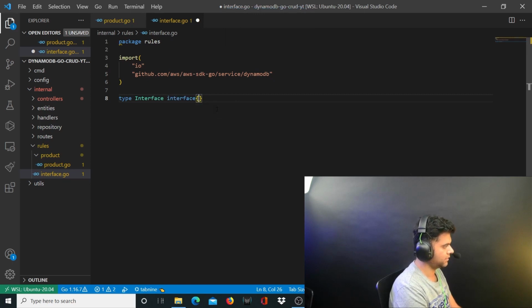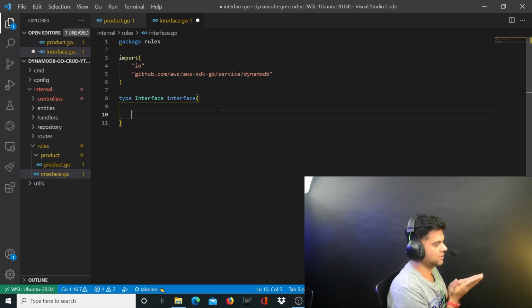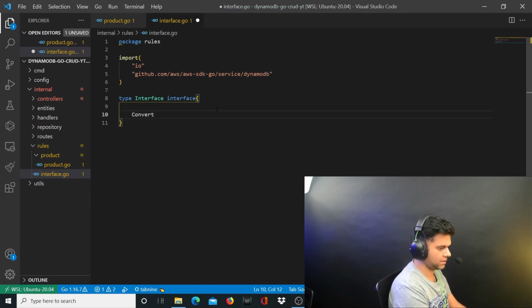Here I want to define an interface. The name is the interface for these rules. And these rules will have 4 different functions that I can use through this interface. The first function will be convert IO, where the O is small, reader to struct. I've talked about this function, but in this video we're actually going to build that function.